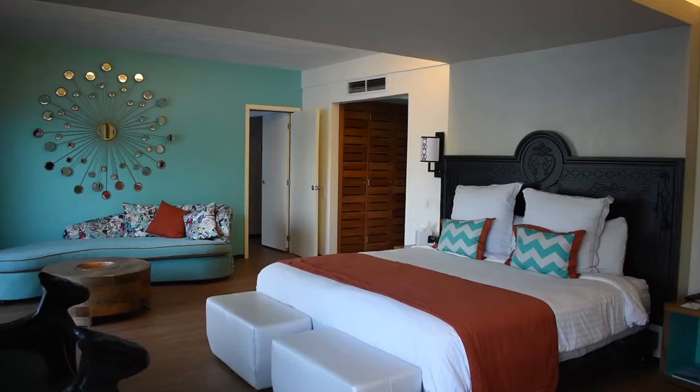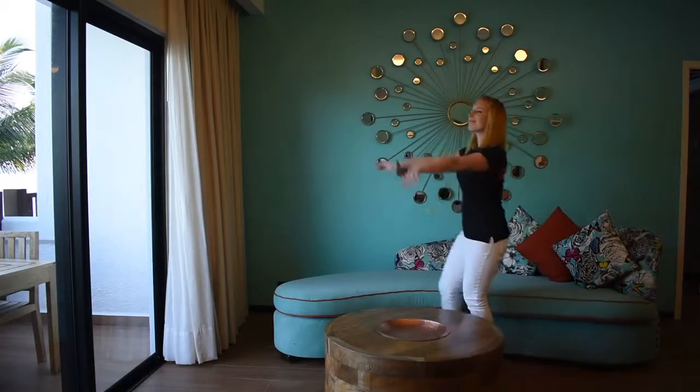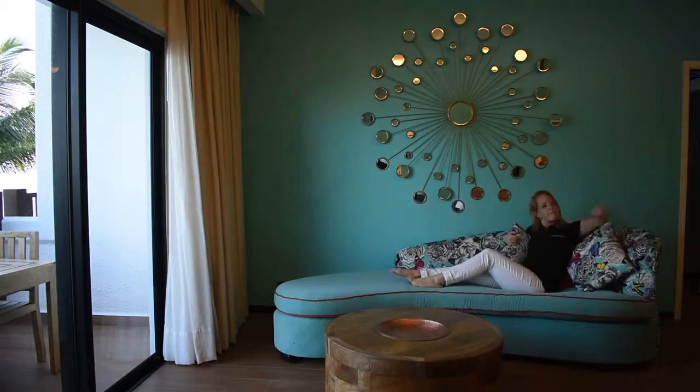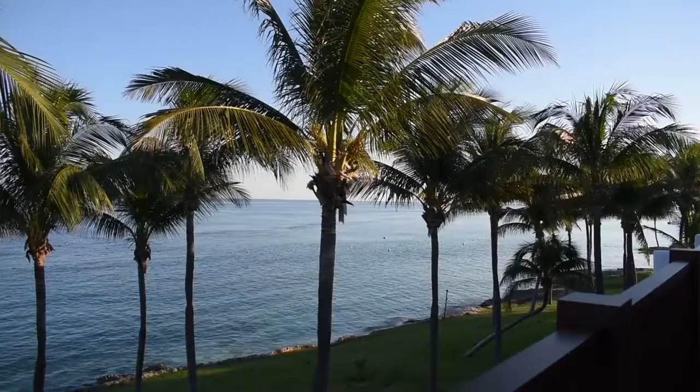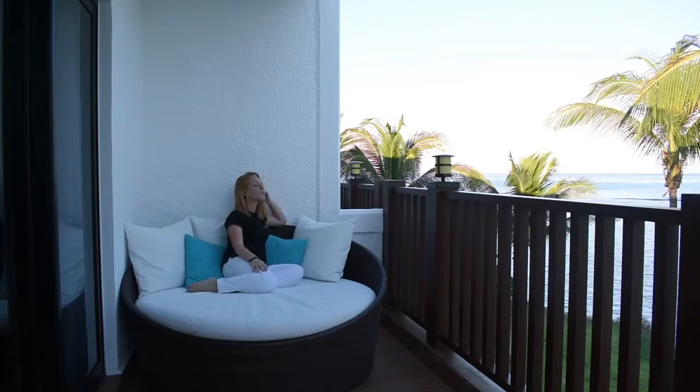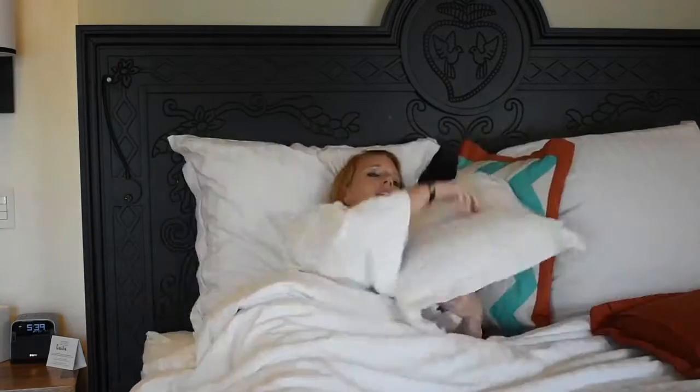When it comes to the suites, the inside — the furniture, the look, the colors, the pillows, the couch — all of this has been renewed. Make sure you try this new couch and just let yourself relax, however way you want to. Or you can choose to check out the amazing view from your balcony. Not a bad setting, is it? Or, of course, you can just sleep in and enjoy those tons of pillows.